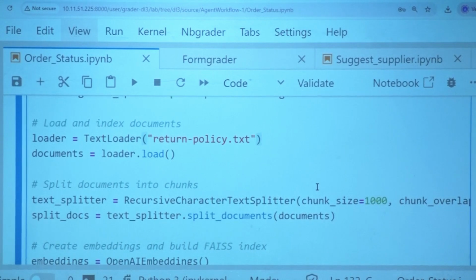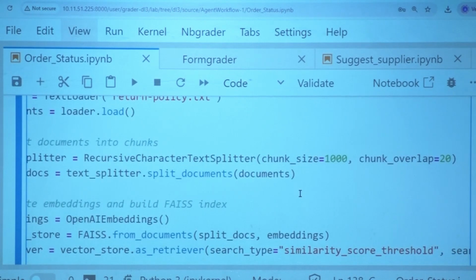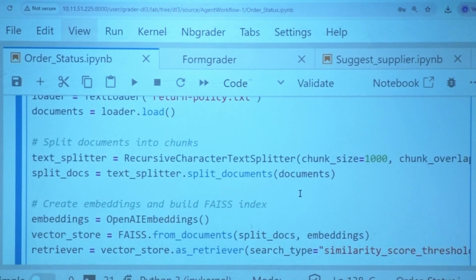Now, here we are using a very simple policy, but in real life, policies can be 20 pages. You can have any policy. And these policies will be read, captured and put into the vector store into embedded form. So what happens now? Documents are loaded. Now, first thing we'll have to do is split the documents into chunks. So we are creating a splitter which will split the document into chunks. You know this. This is a typical vector database. So text splitter will split the documents, and I'll have the split documents.